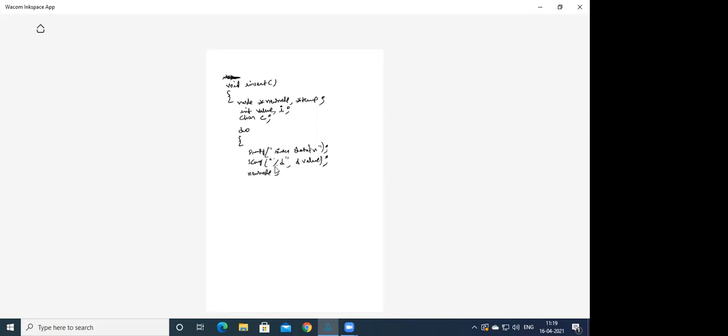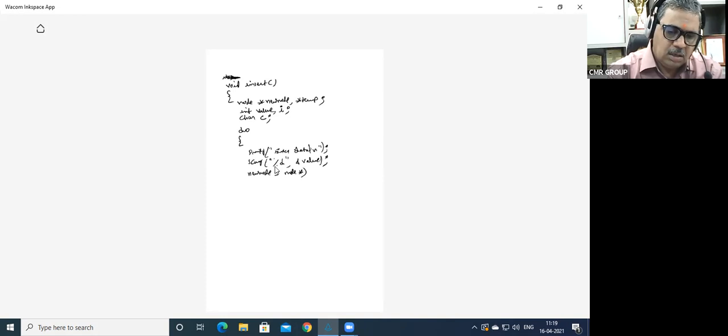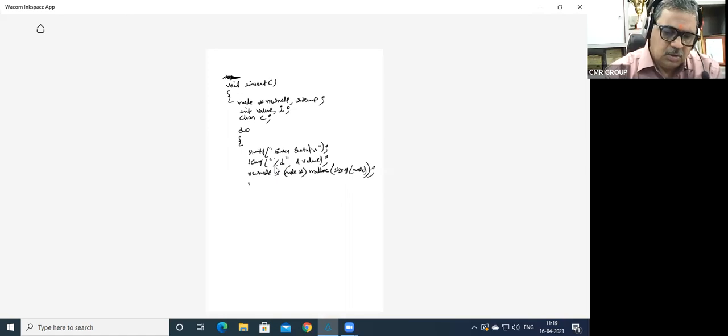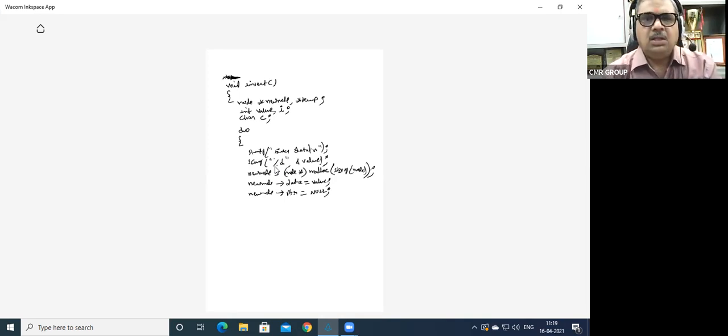New node is equal to Node star malloc of size of node. Okay, done. After this, new node arrow data is equal to value, and new node arrow ptr is equal to null. Okay, all these steps are over.